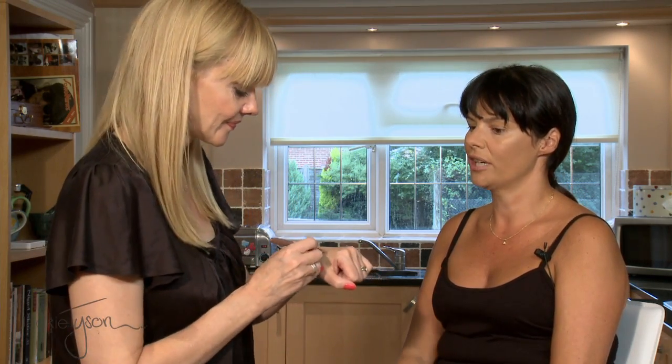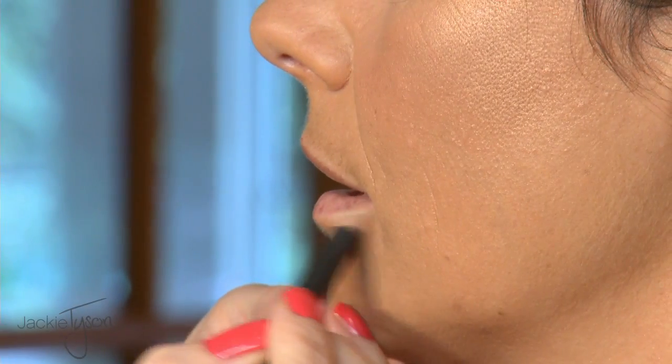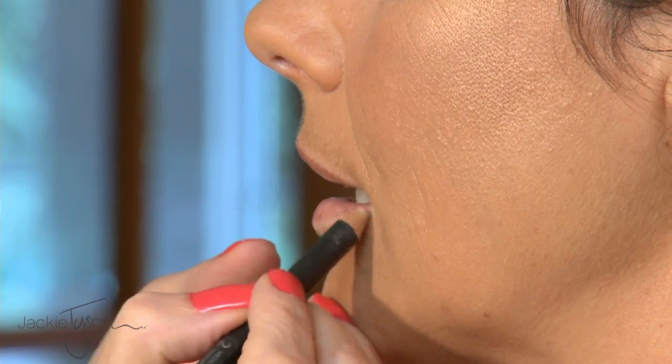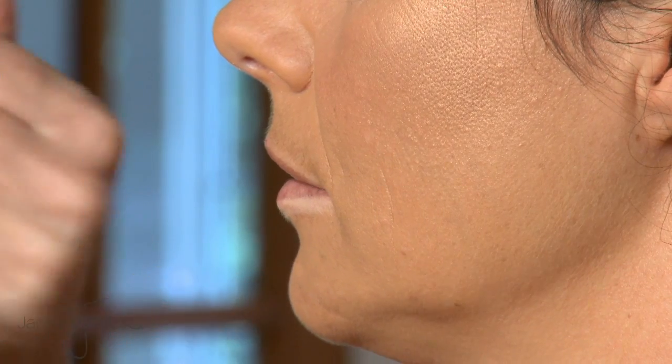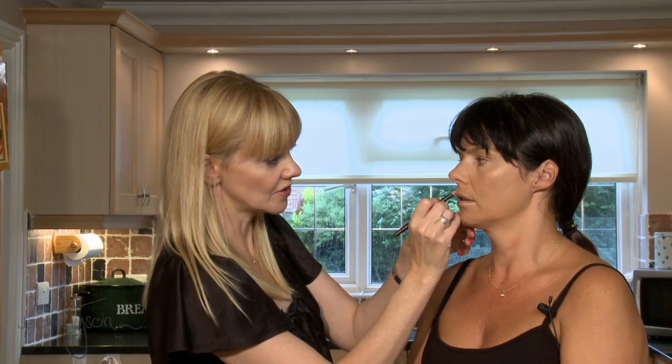You love your reds, don't you? Yes, I tend to go for the reds. So what I'm going to do first is put a bit of concealer right round the edge of your mouth. I mean you could use any old concealer really. This is quite a hard pencil one, so it makes it easier to go round your lips, but if you just have a push-up concealer or a little palette one, you could use that as well.